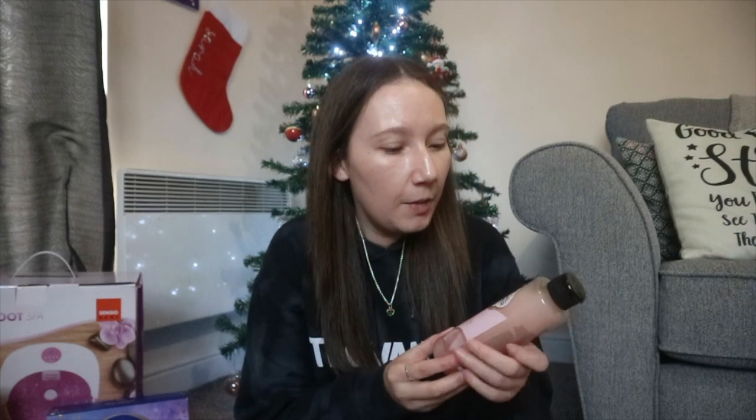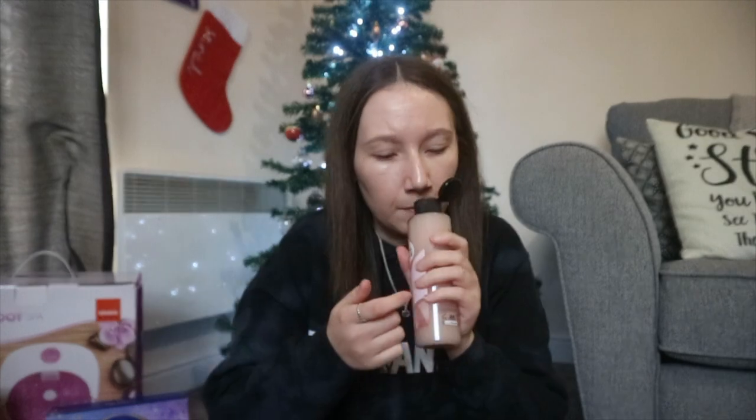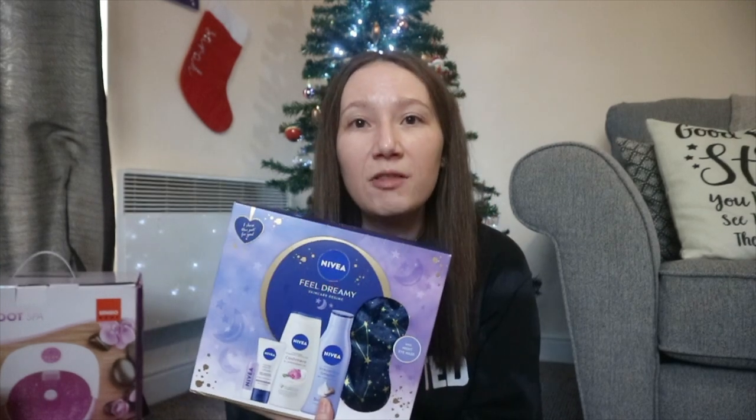In the gift bag from my sister she also got these two matching things — it's Imperial Leather Master Perfumes. I've got a pampering body wash in Mallow and Rose Milk, and the smell is insane — I can't even describe it, I'm rubbish at describing scents, but I love it. Then there's the matching pampering bath soak in the same scent. I'm so excited to pamper myself with these. Thank you Tracy!